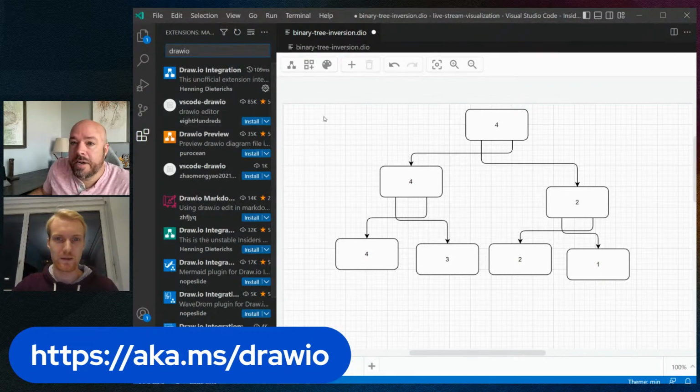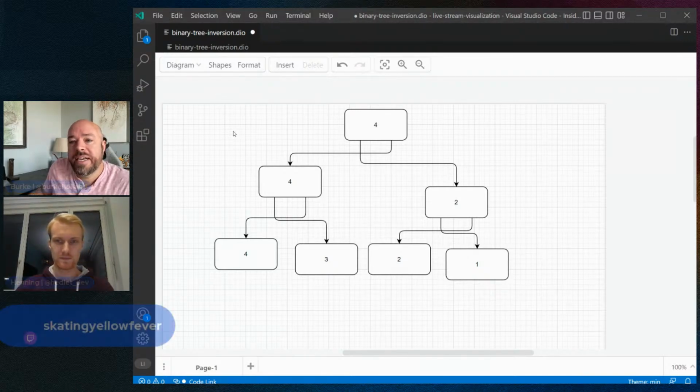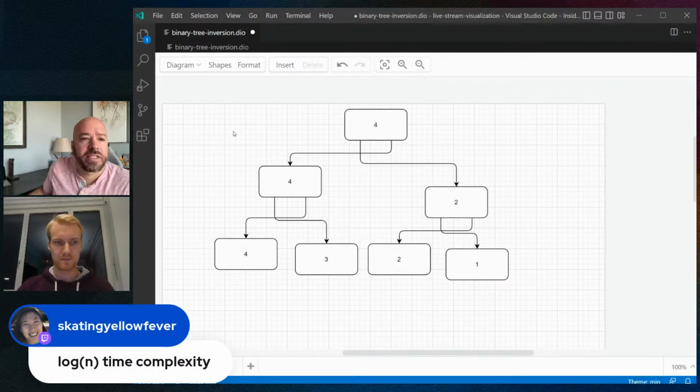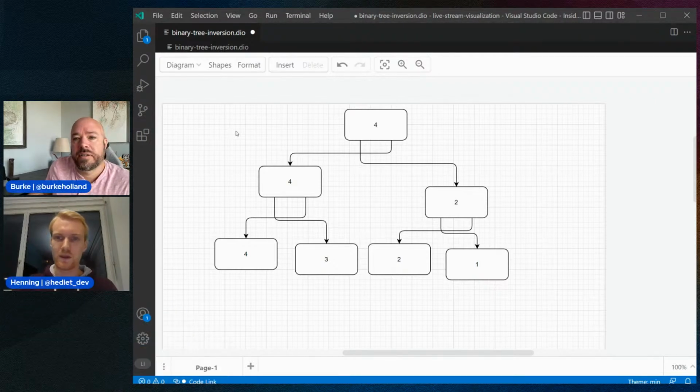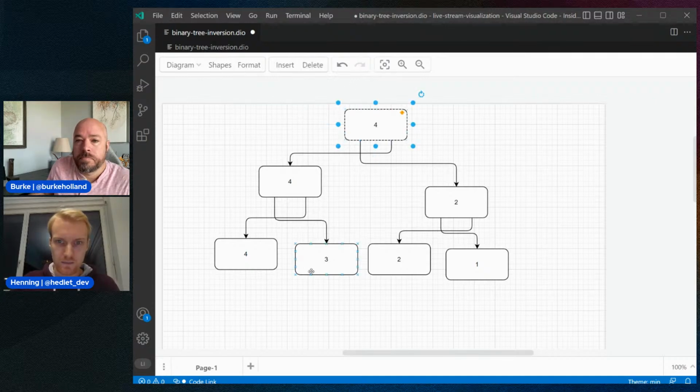Here's one that's going to be a great segue. So log n time complexity on a binary tree, that would be correct? Yes. Because the height of the balanced binary tree is the logarithm of the number of nodes. If you only need to navigate from the very top to the bottom, then that's the logarithmic amount of the number of nodes that you have at the bottom.